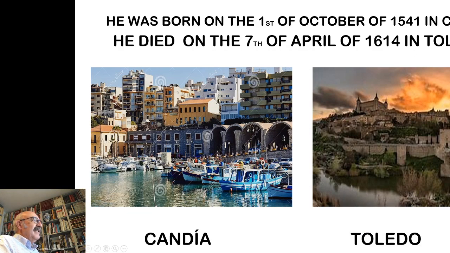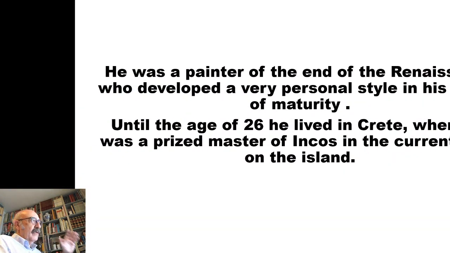Gandia. I don't know exactly, this photo is about Gandia in Spain. In this case, it would be wrong. Candia is a place in Greece, and this is Toledo, because he lived half of his life here in Toledo. This is a current photo of Toledo. This is Alcántara Bridge. This is the Alcázar. Toledo is one of the most historical cities in the world, not only in Spain, in the world. And he belongs to the Renaissance, not the Baroque.